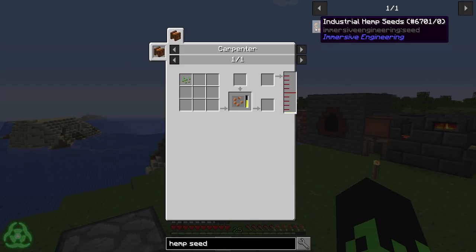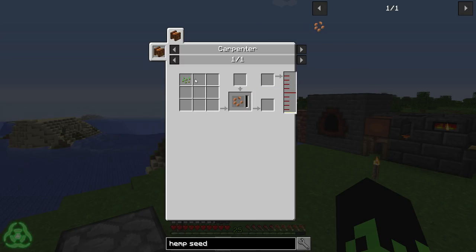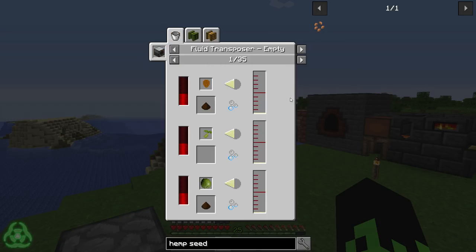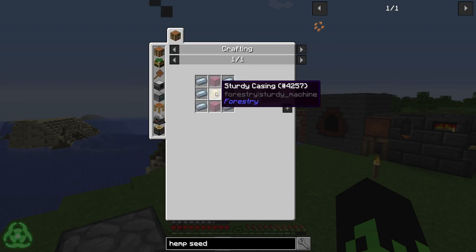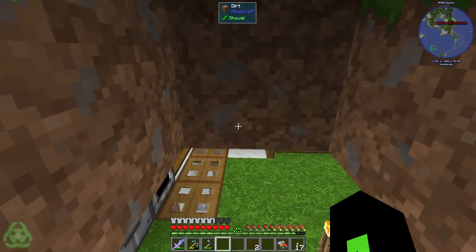Because we need to make ourselves a squeezer, because we need to squeeze... Oh, wait a sec. Does it output industrial hemp seeds? No. My bad. We put in seeds, we get industrial hemp seeds, but we need seed oil, which means we need the squeezer, which is not too expensive. It's some tin, some sturdy casing, and some glass. We should be able to bust all that out pretty quickly here.